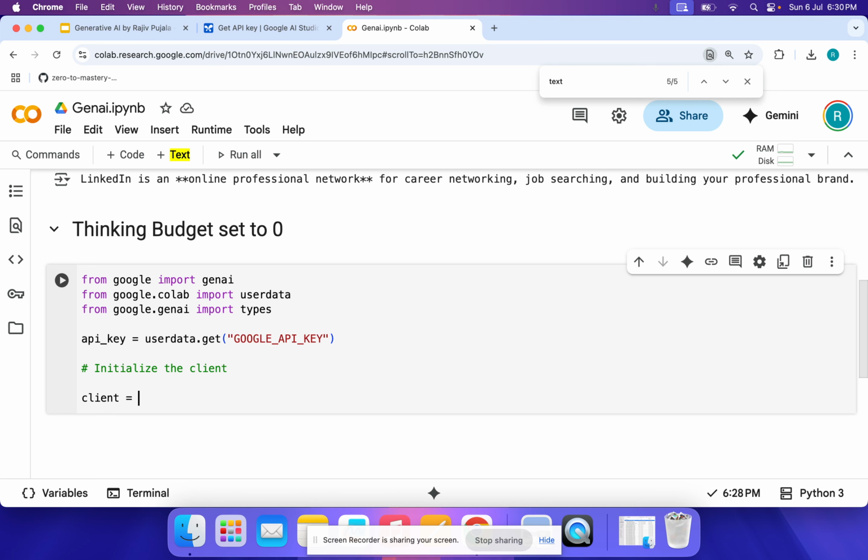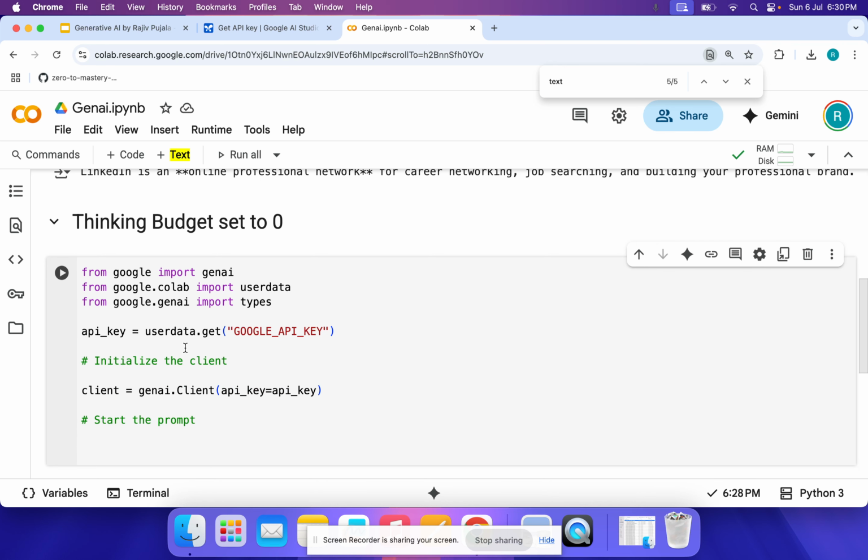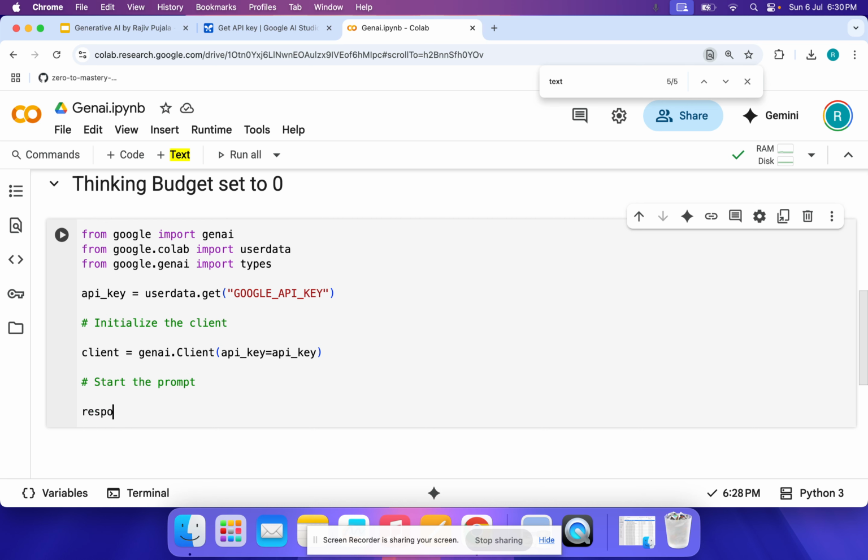So client is equal to genai.Client, api_key equal to API key. Okay, and then start the prompt. So response is equal to client.models.generate_content.